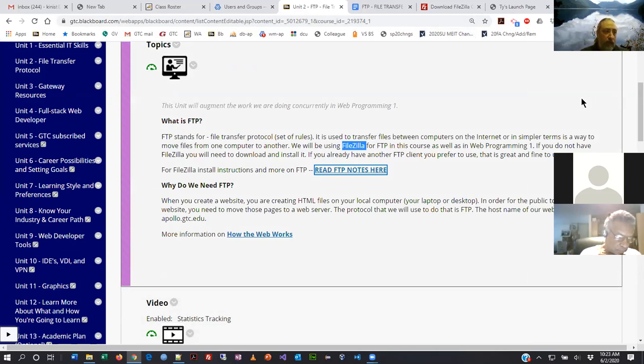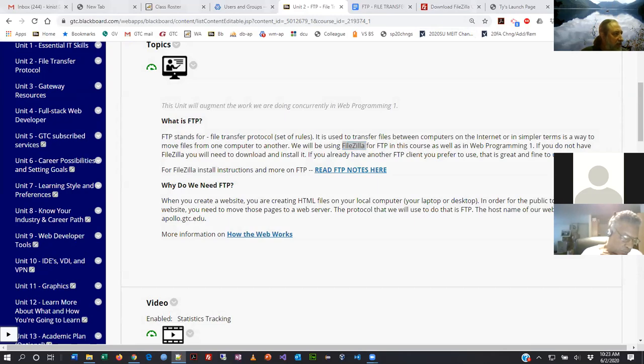Your password, at least initially, will be your student ID number, which hopefully you have memorized. Most of you should have a 7-digit ID number. I'm trying to see if that's actually the case here. Yeah, 7-digit ID number. If you only have a 6-digit one, you have to put a 0 in front of it. So David, you're in that situation.